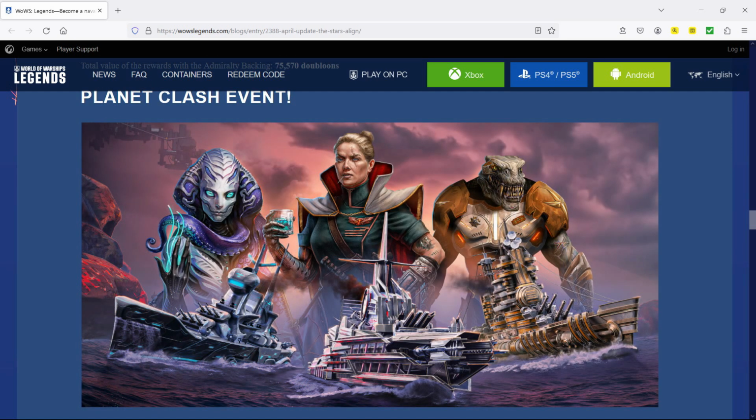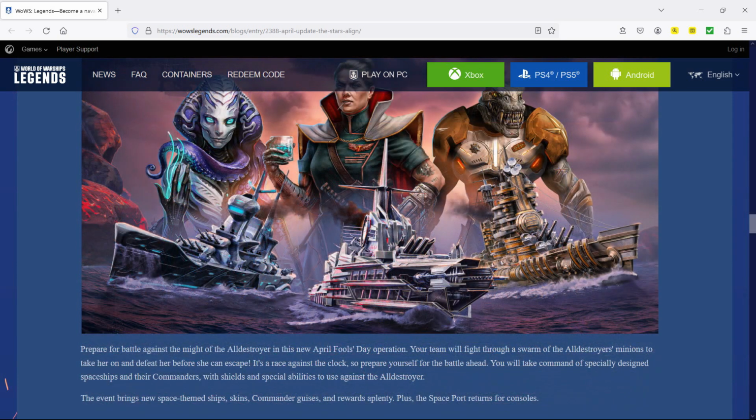And then the Planet Clash event. Yeah, I do like the sci-fi events when they've happened. It's kind of different. All right, prepare for battle against the might of the All-Destroyer in this new April Fool's Day operation. Your team will fight through a swarm of the All-Destroyer's minions to take her on and defeat her before she can escape. It's a race against the clock, so prepare yourself for the battle ahead, and you will take command of specially designed spaceships and their commanders with shields and special abilities to use against the All-Destroyer. The event brings new space-themed ships, skins, and commander guises, and rewards aplenty, plus the spaceport returns for consoles.